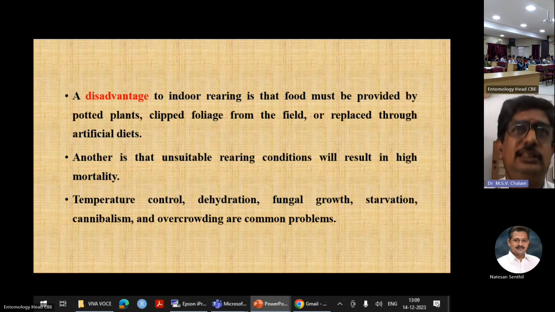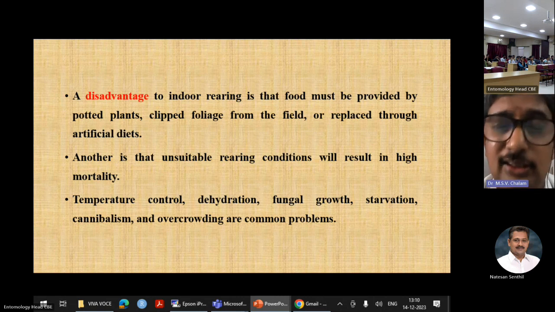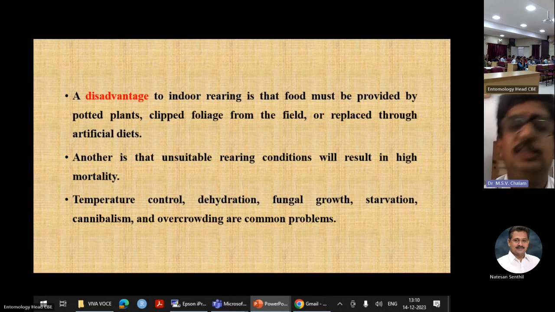If we go for one or two studies of chaetotaxy in one or two caterpillars, it will be very easy to rear the caterpillars. But if you are exclusively working on chaetotaxy of a number of caterpillars, it becomes very difficult, because the larvae require specific food, specific temperature and environmental conditions. In such cases, you may face a little bit of difficulty.